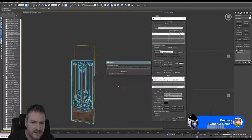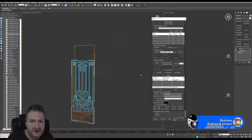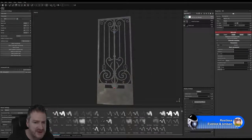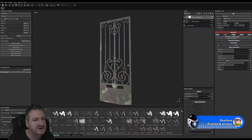I'm going to collapse my stack here. Check our UVs again. That's correct. Let's try it again. Existing channel 2. Okay. That's still not right. We may leave it there today, guys. I'll check this out over the weekend and work out what is going on.